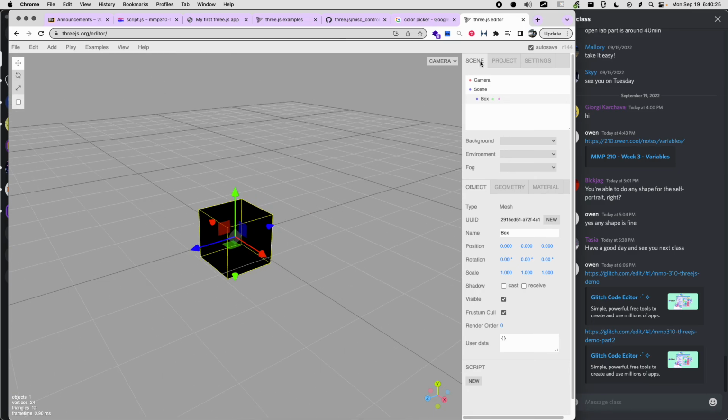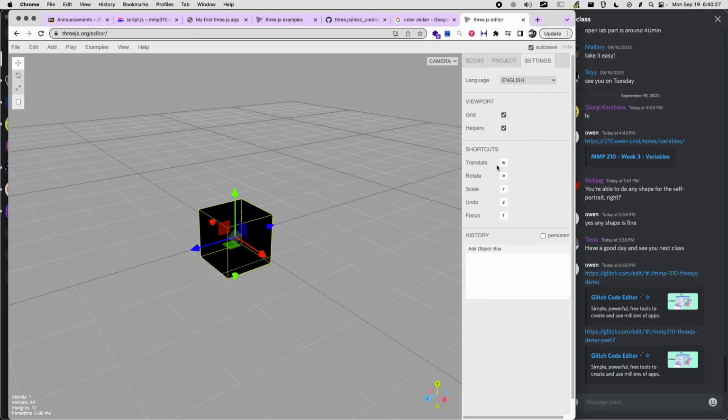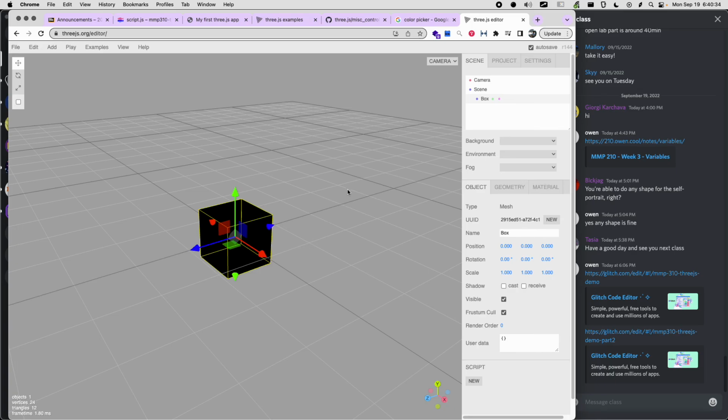I wonder if there's a way to. No, this all looks normal. Okay. There's a lot of stuff in here. I'm not going to go over everything, but let's just go over a couple of basics.